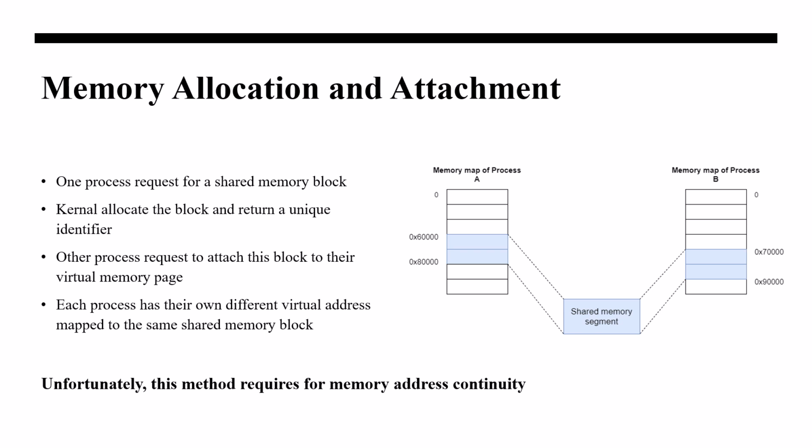It doesn't have to be the same address number. You can see here process A and B, they have different virtual pages, but they are both mapped to the same shared memory block. Oh, but one limitation is that the virtual memory pages need to be continuous. You cannot say we have enough pages to hold the physical memory, but these pages are located separately. If that's the case, the allocation or the attachment will fail and return like -1.